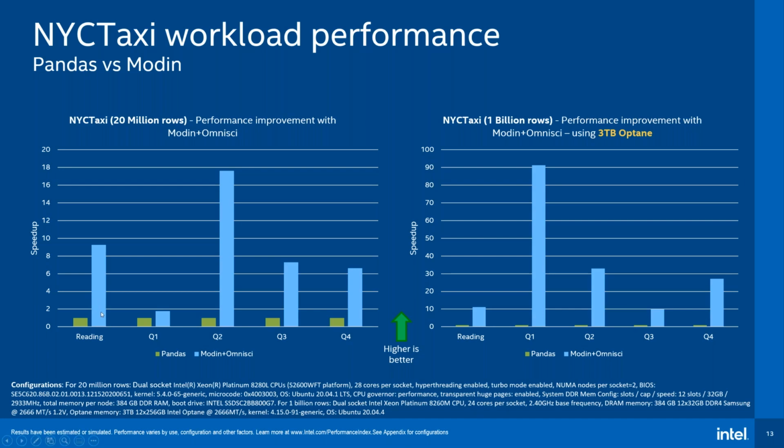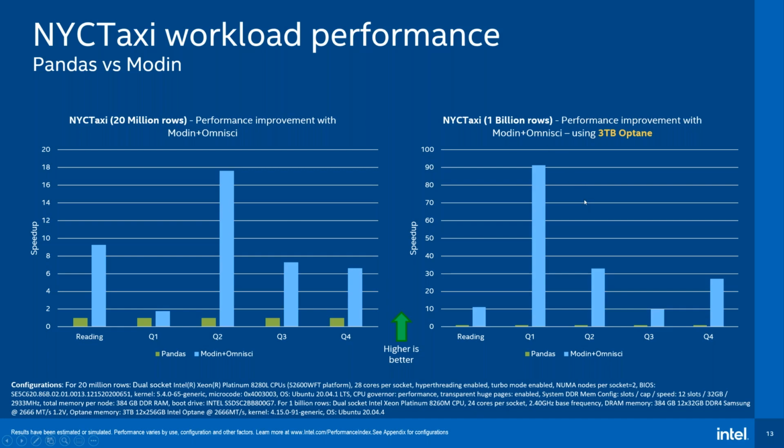So a speedup of about 10x is seen for the read CSV function on the small and the large data set, and speedups ranging from 10x all the way up to 90x are seen for individual queries. This speedup is achieved as a result of the multi-threaded parallel implementation of Modin over the single-threaded Pandas. And it's also easy to see that Modin seamlessly supports data frame sizes from a few megabytes to more than terabyte sizes.